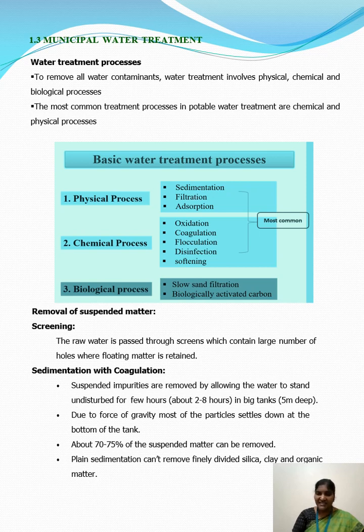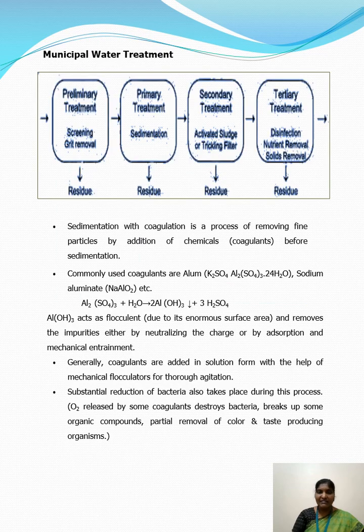All the finely divided silica, the clay, the organic matter, everything cannot be removed. So we need to employ some other technique to try treating water. You see a flow diagram there that talks about the preliminary treatment, the primary treatment, the secondary treatment, and the tertiary treatment in treating water.